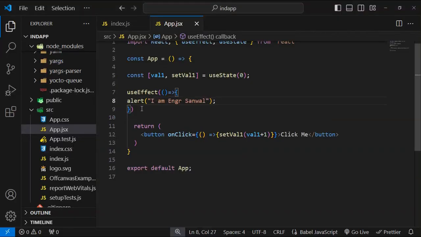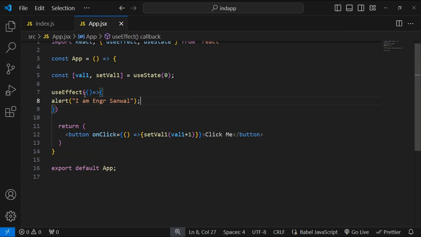It makes an action automatically behind the action that we perform on our React project. Control V, and let me explain it in depth.